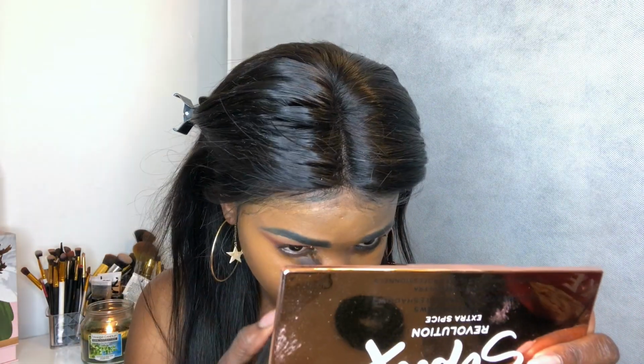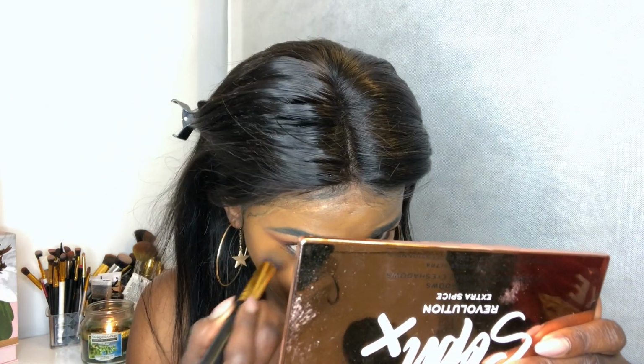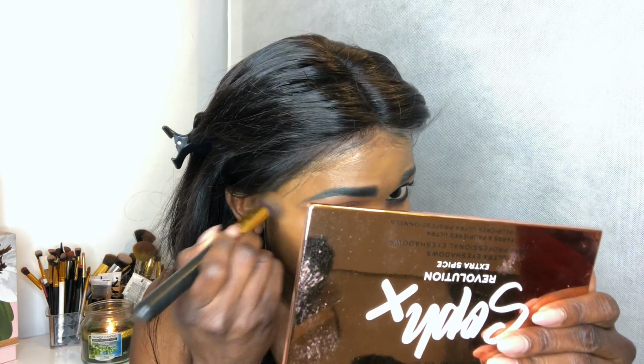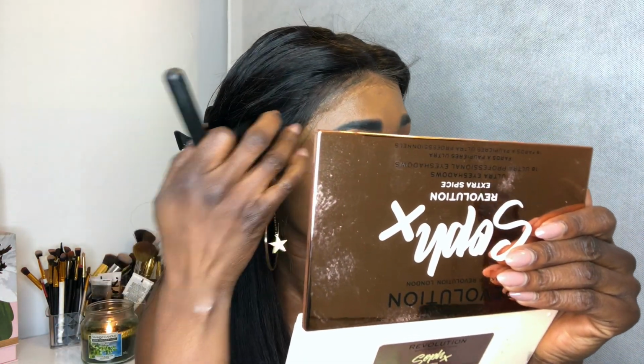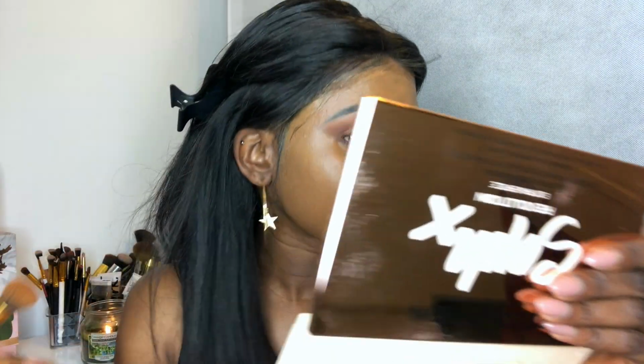I don't know if you guys can see it yet, but I love this concealer. I feel like if I was to pick a different concealer, I would have gone a bit lighter, but I really like how it sits underneath my eyes. Absolutely love this concealer. It smells gorgeous.